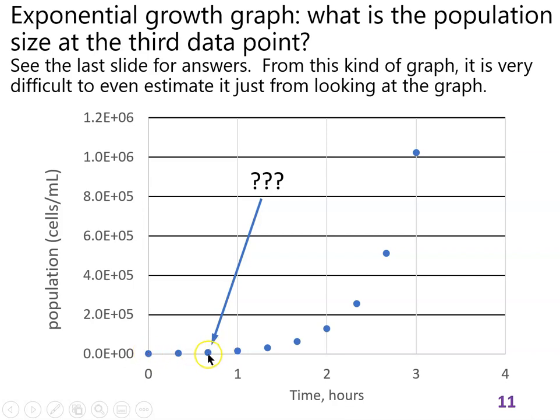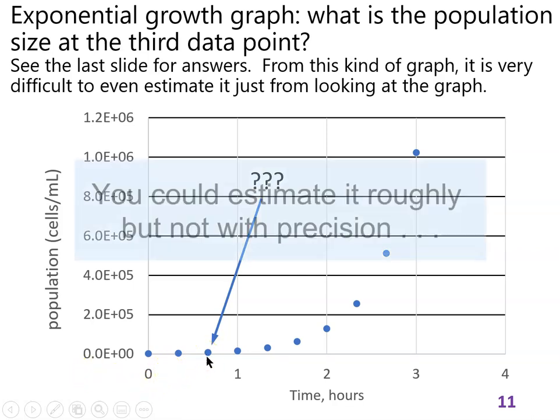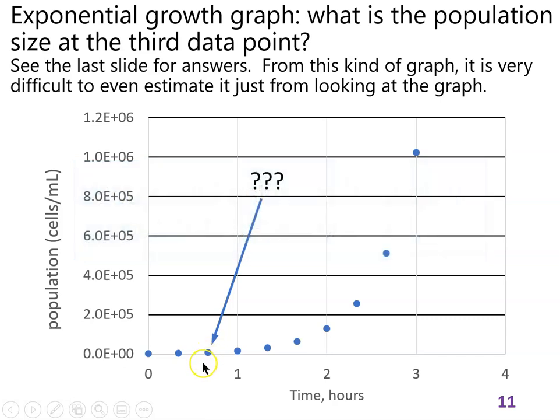What is this value on the x-axis? Or on the y-axis. And it's hard because if this is the scale and it's a linear scale, all these numbers are smushed together. And that's okay for a lot of things, but for bacterial growth, this just isn't what we want. So if you really wanted to get this number, you could, but it just doesn't matter. I was just trying to show you that it is impossible to get this number.